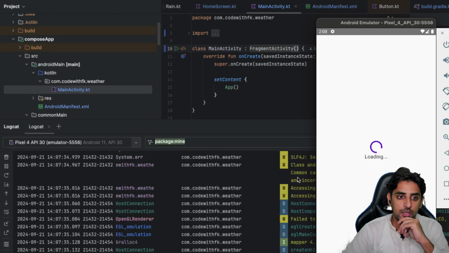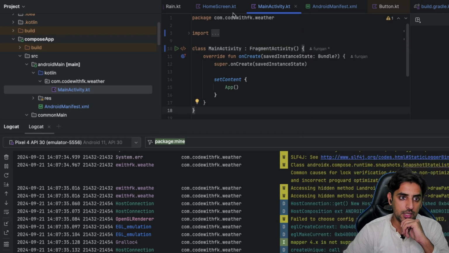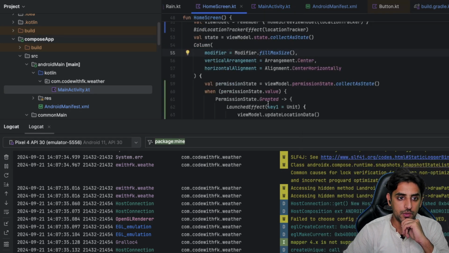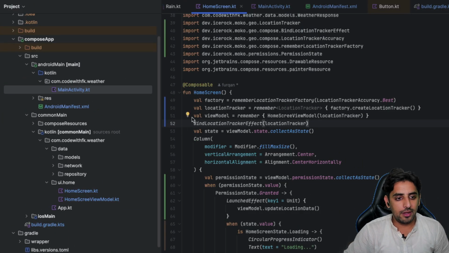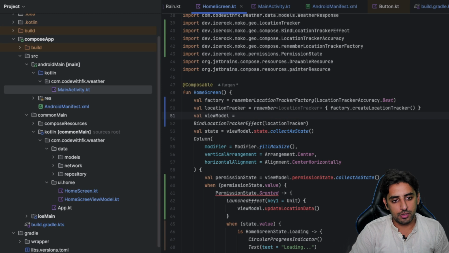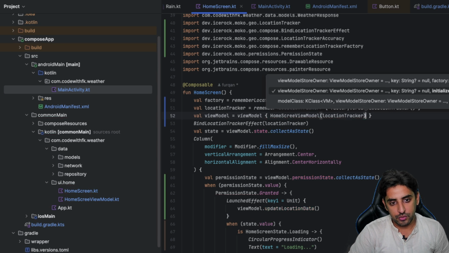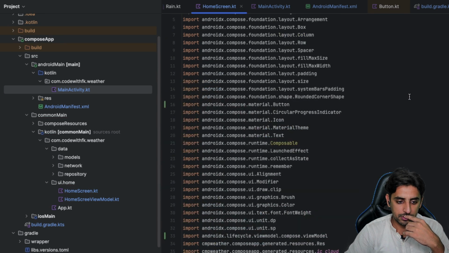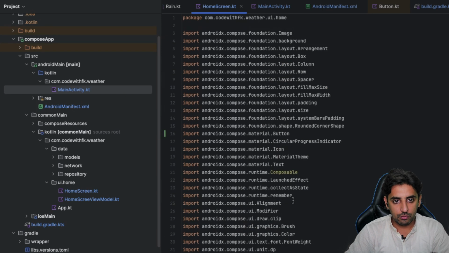Now you can see that there is some other issue over here that we need to fix. Another thing is that with the way we are creating our view model, it is basically not supposed to handle those things. So what I'm going to do is use this, and let me check one thing before I move forward.